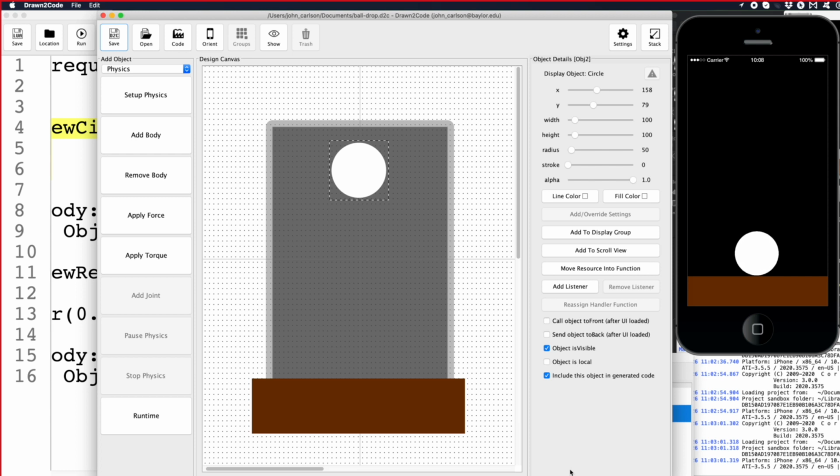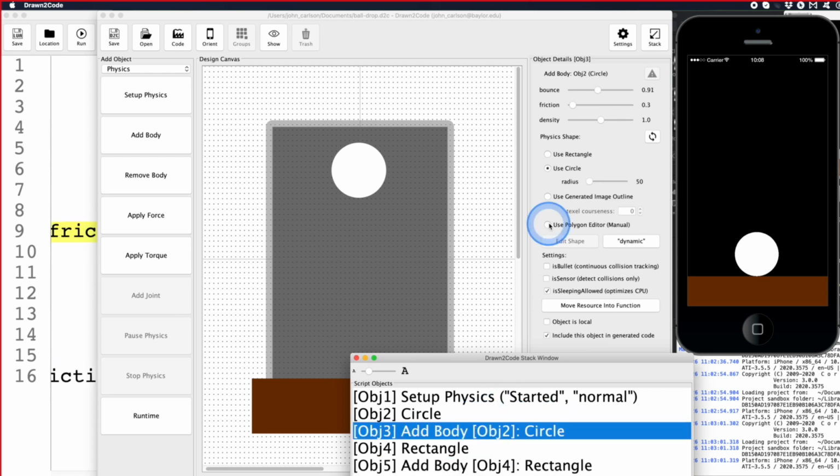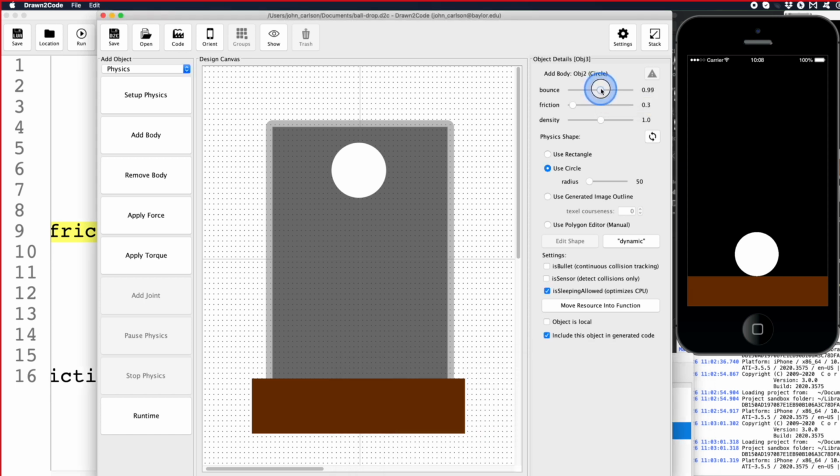All right, so the keynote just shows you, the next slide is adjusting the bounce. If you can go past 1. You might be thinking, hey, 0.9 or 0.91 is pretty bouncy, but what if I max it out to 1? And then if you did that, you might realize I can go past 1.